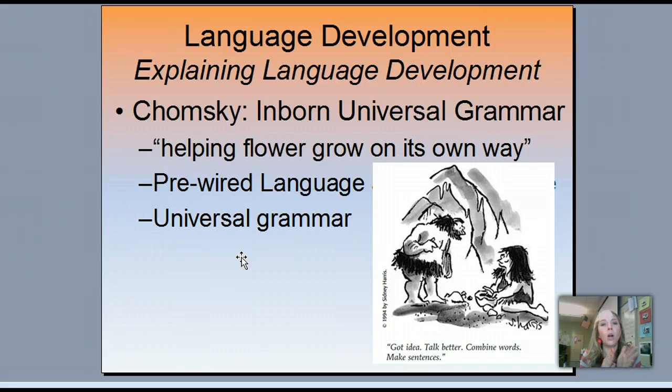So looking at all the different languages, they tend to have nouns and verbs and adjectives at very young ages. Those are the first things they pick up on. And he said that must be something that we're pre-wired with, to pick up on nouns first, dog, tree, cat, then to pick up on verbs like go, up, and then adjectives later. So he said no matter what the language, it has the same type of development, and that whether you're learning Spanish or French or English or German, we tend to pick up on nouns first and then verbs and then adjectives. So that was his idea of universal grammar. There's the same pre-wired language acquisition. So Chomsky is going to be our huge nature guy, okay?